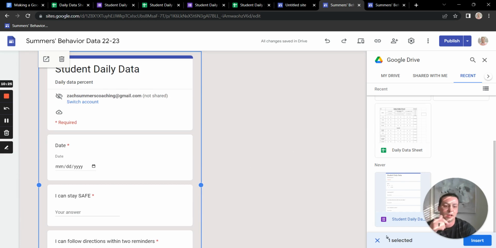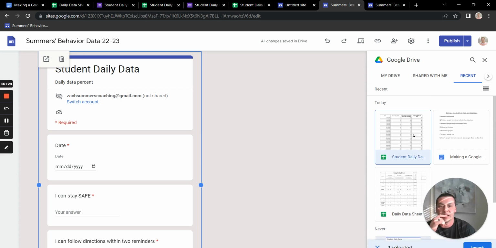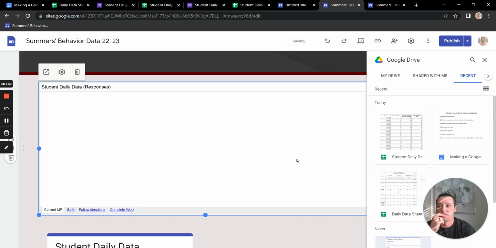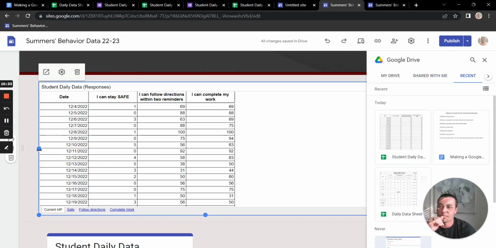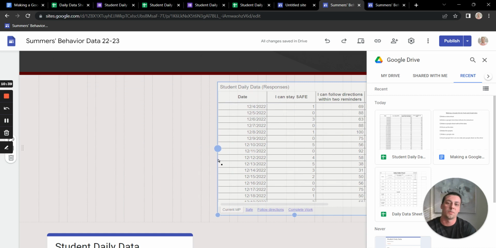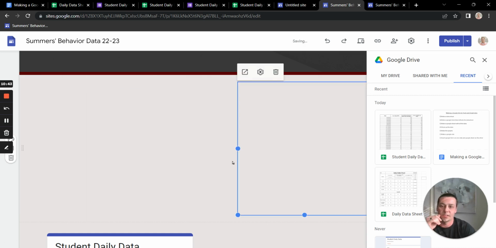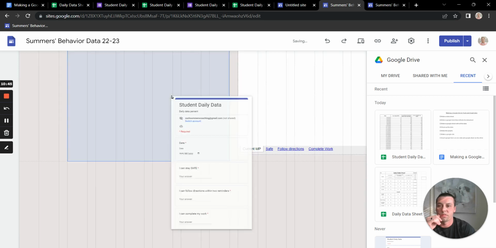Now what do we want on the other side? The other side is where we want our data. For some reason, it always puts it up at the top. We're going to slide it over, because we want these right next to each other so that when we enter the form, we immediately see that it populates. Didn't go over enough. It's not going to let the other guy slide up. Okay, come on.